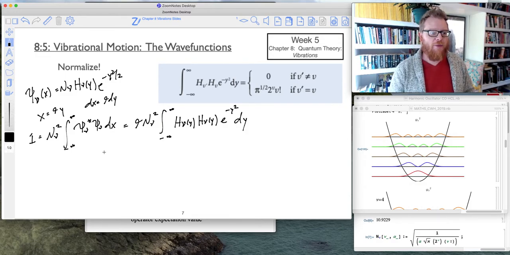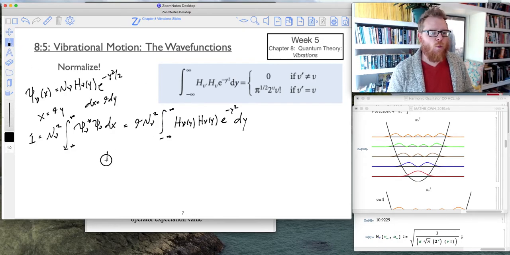Okay, and so now that means all of this is 1 equals, and I still have this alpha times normalization constant squared out in front. But now this whole integral is just going to become the square root of pi times... Sorry, I'm going to make myself a little bit more space.